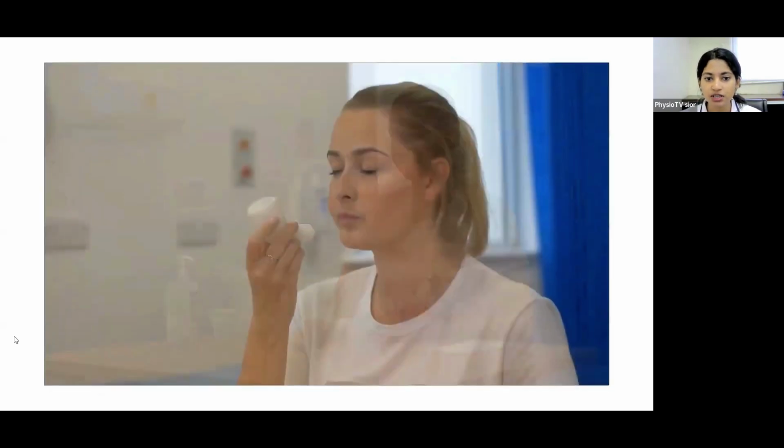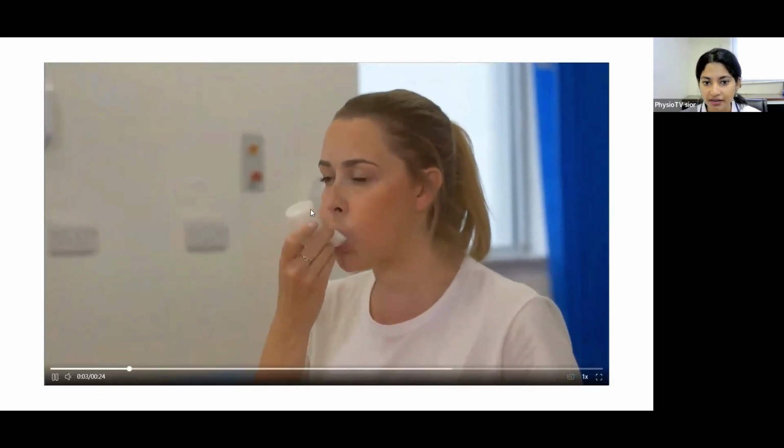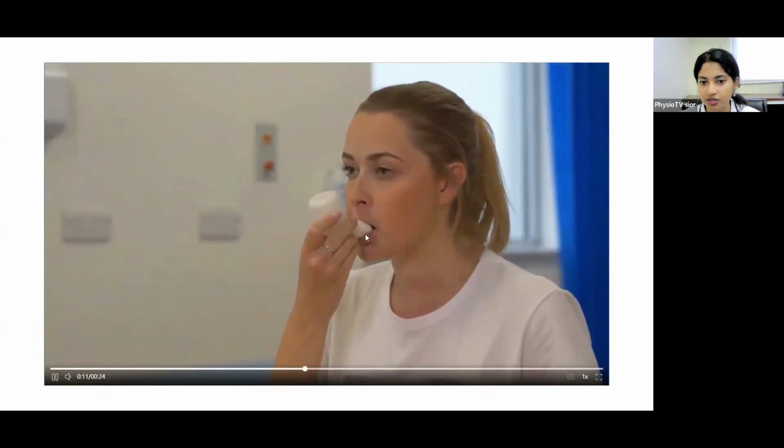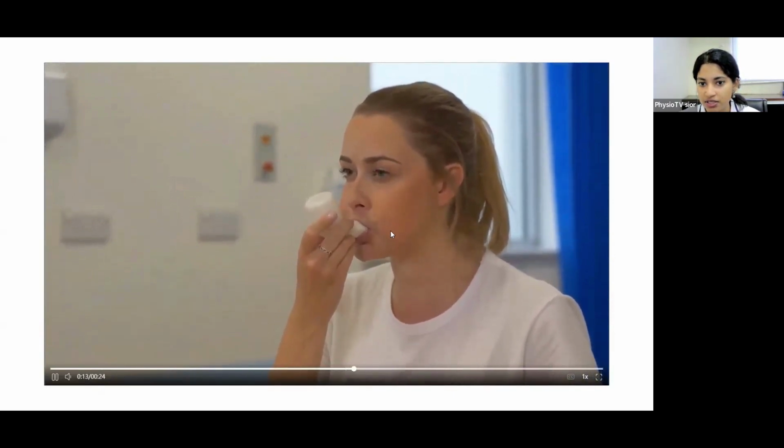So as you can see, it is a pipe-like device. That is the mouthpiece. This is the chamber where the steel ball is, and there are perforations on top of it. When she expires, you can see the vibrations in the cheek. These vibrations travel down into the chest and into the airways, causing the secretions to loosen up and move ahead into the proximal airways.